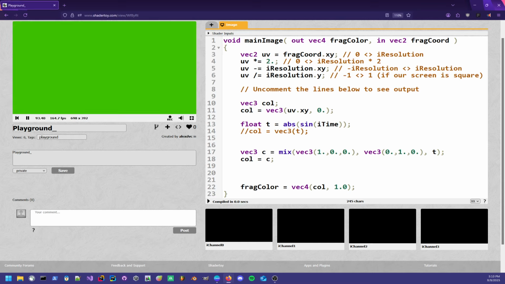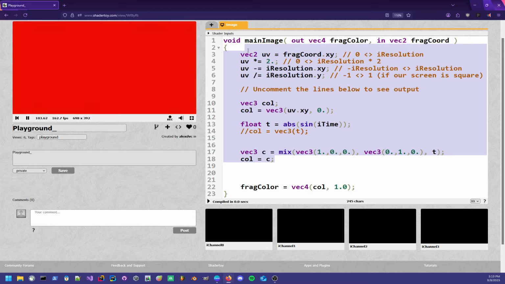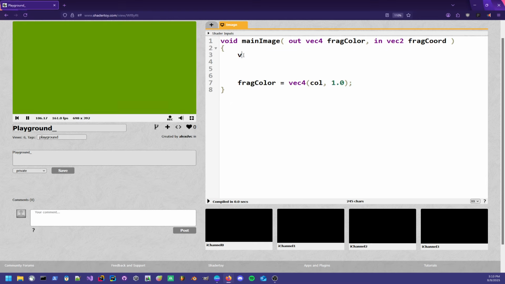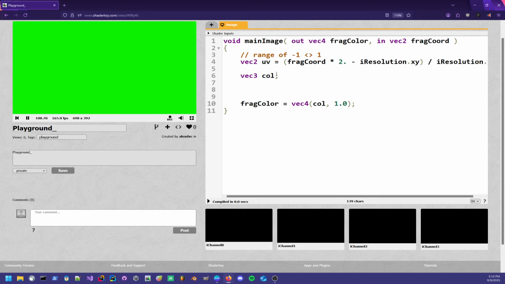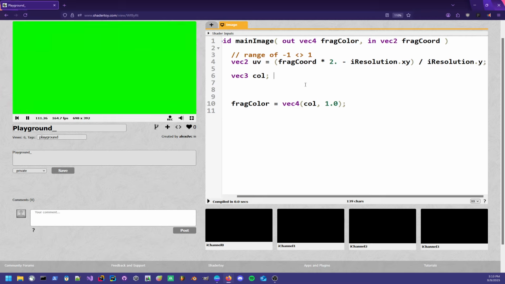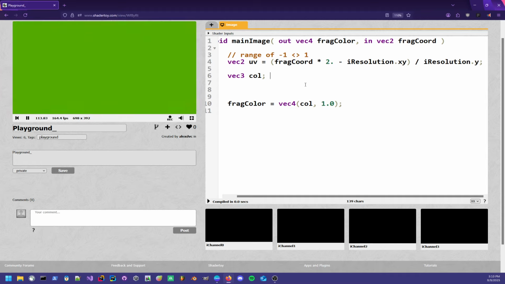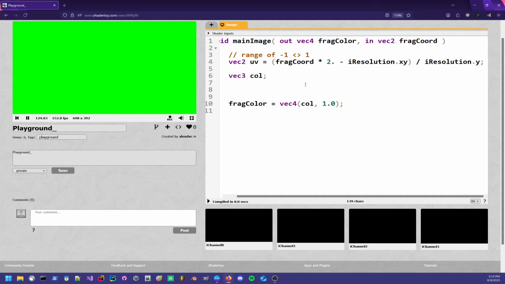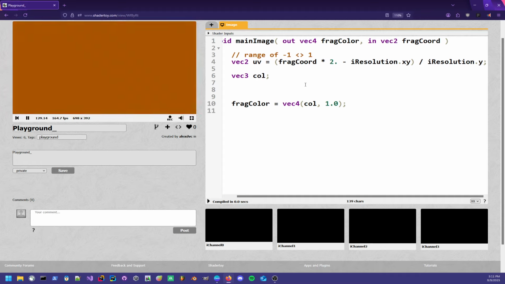All right. So we'll leave that there. And we'll just grab all of, not all of that. All right, so this should be the same thing that you guys had earlier, but you just check out how we're defining UV. So we're multiplying by 2, subtracting the resolution. Oh, that's what I did wrong. I subtracted by fragCoord. That's incorrect. So you subtract by iResolution and then divide by it. I think that's what I did wrong.